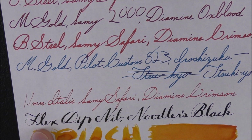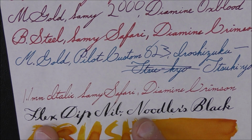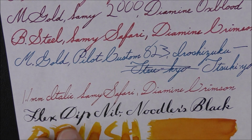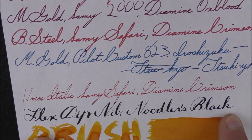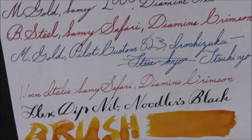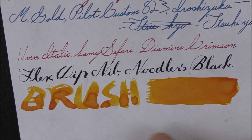And then now, don't start yelling at me about my flex nib writing. I'm not good at it. I've hardly done any of it, but I just wanted to show you flex nibs put out a lot of ink, and I was using actual calligraphy ink here too. So it's a much thicker, more viscous kind of ink and much more likely to bleed or show through. So this is me, flex dip nib, Noodler's Black. Oh no, I was using Noodler's Black, never mind. I thought I used the calligraphy ink there. And then I just used a watercolor brush with some Noodler's Apache Sunset to really slop some ink onto there to see what it would do.